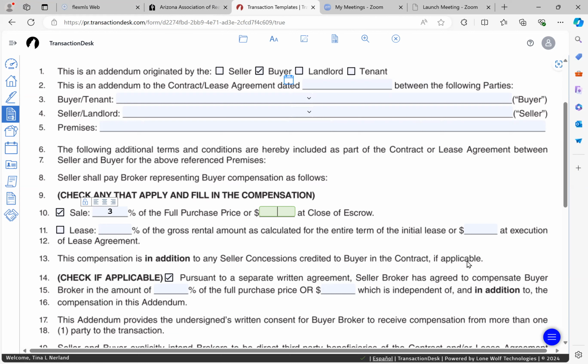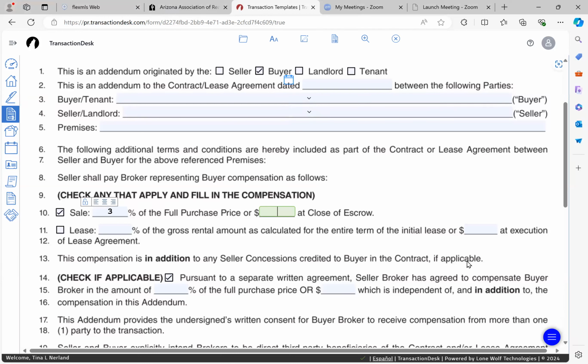So now, unless you've had a previous conversation with the buyer's agent, you just put in what you want to be compensated. Now, keep in mind that if this seller compensation is lower than what you have on your buyer broker agreement, you do not get those excess funds. So if the seller is only willing to pay you 2.5%, but your buyer broker is for 3%, that other 0.5% goes to the buyer, not you. And we will go over that in detail. So put in what you want to be paid. If it's a lease, of course, put in the percent or a dollar amount, once it closes.